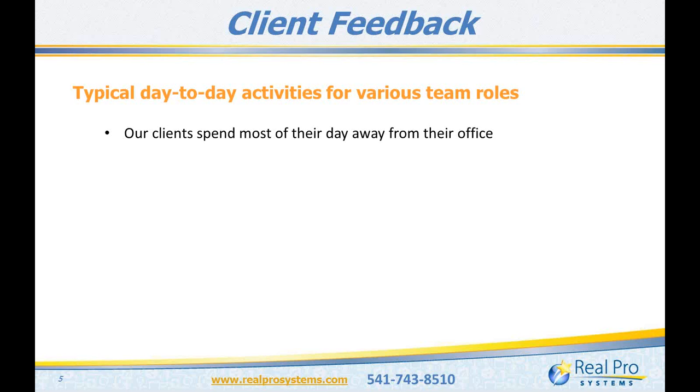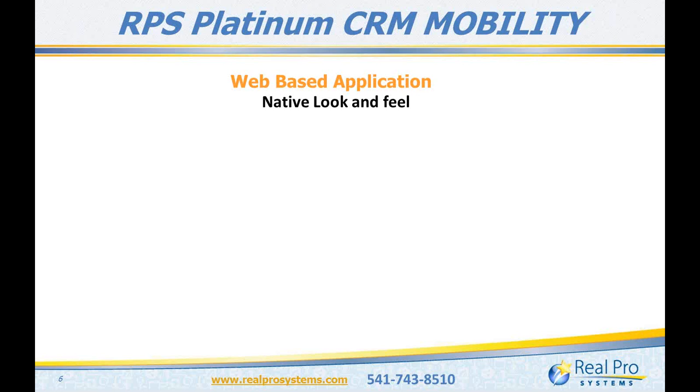And that made perfect sense, and it took us to where we are today, which is: the tools that we offer on the mobile side, while they were adequate for some time, now that everyone really has a smartphone in their pocket, we needed to design better tools to support the activities that our clients are doing, and we needed those tools to be available on the mobile side. We really needed to build out a more robust CRM solution on the mobile side for our clients. And that was the feedback we got.